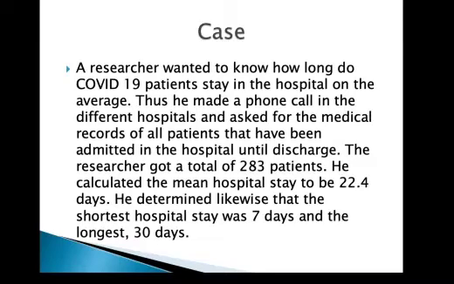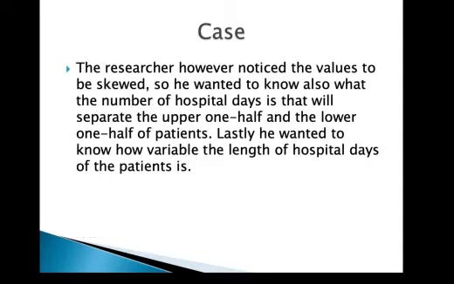He likewise determined the shortest hospital day to be 7 days and the longest 30 days. The researcher, however, noticed the values to be skewed, so he wanted to know as well the number of hospital days that will separate the upper half and the lower half of patients. And lastly, he wanted to know how variable the length of hospital days of patients is.